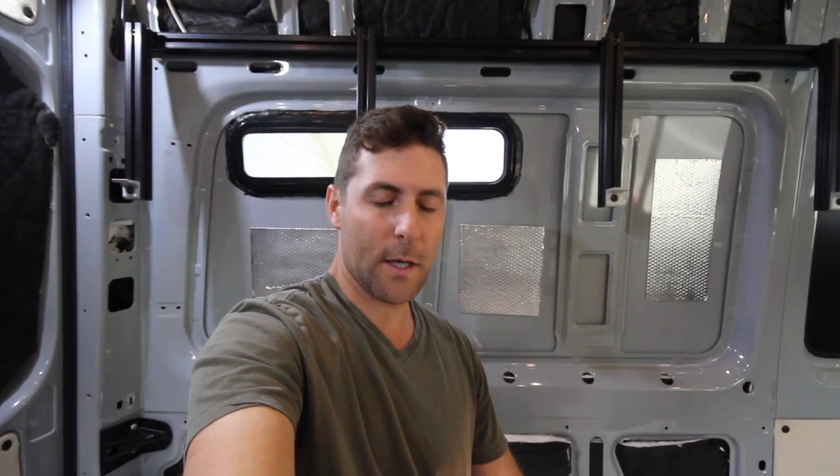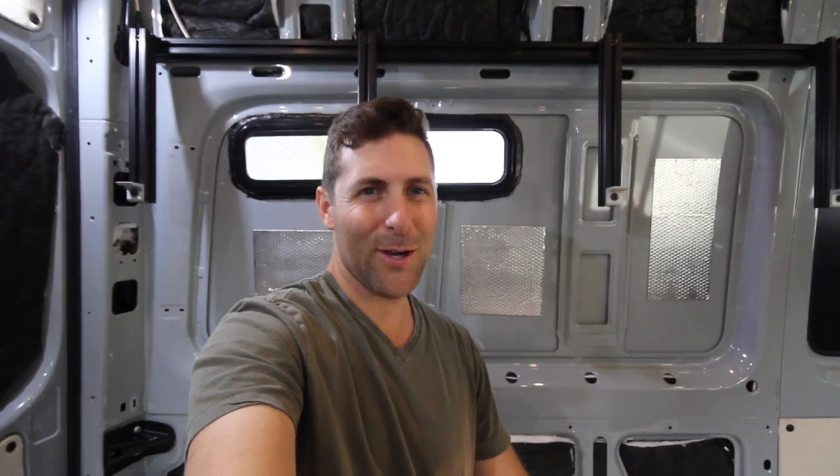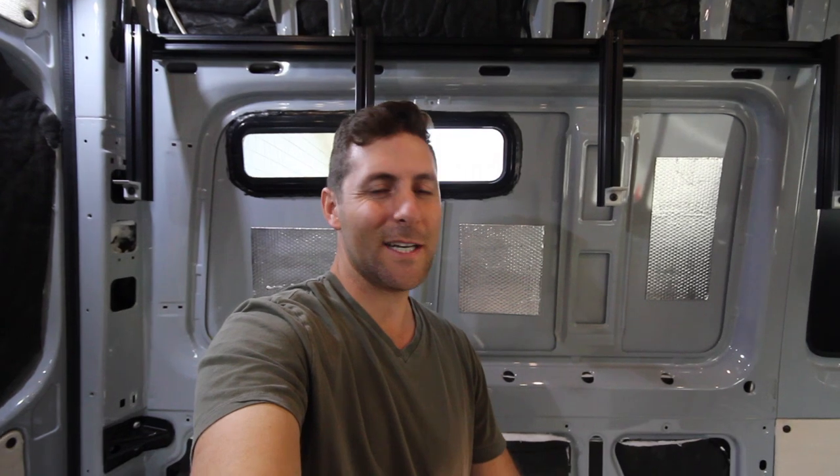Okay, we're all done with the bench seats. I'm super pumped. These are awesome. They're the right height, they're the right length. They don't creak at all, which was a huge plus for me because I really didn't want that.